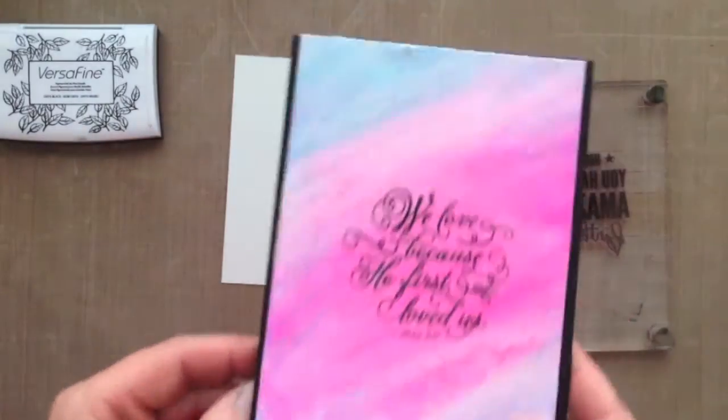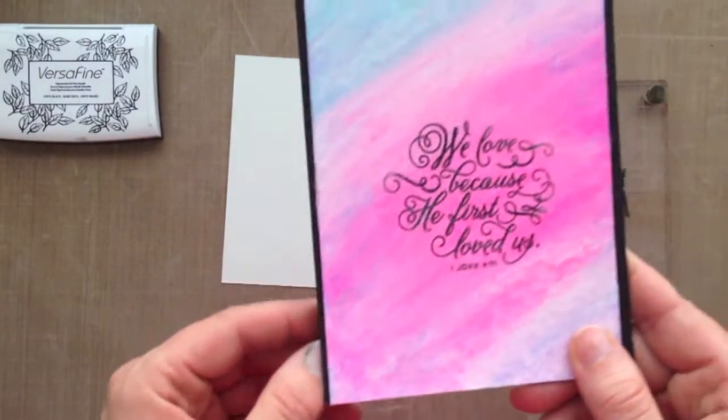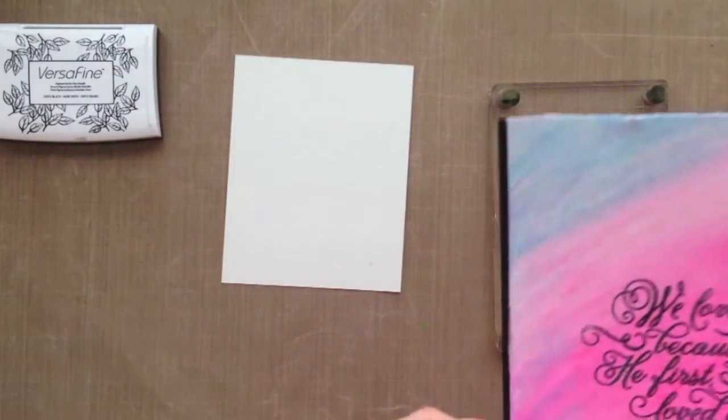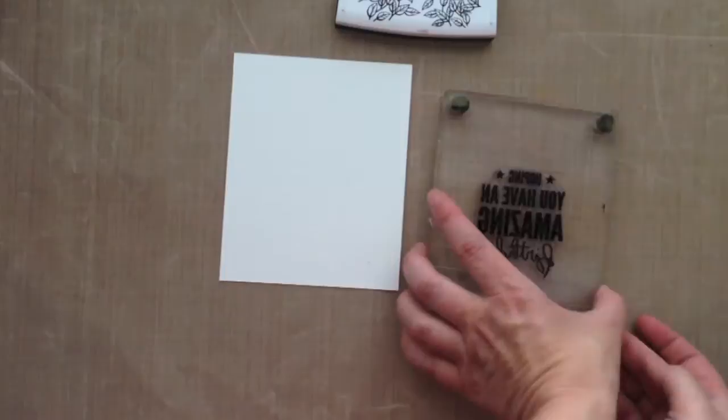You can blend them with water. You can blend them with a damp cloth, a baby wipe. You can even blend them with the natural oils from your fingers. It's whatever you want to do. So today I'm going to show you two different ways that I blend them.